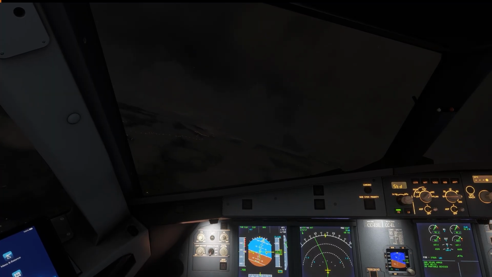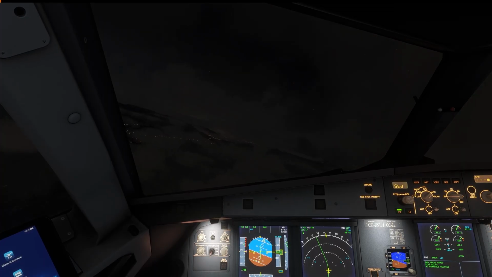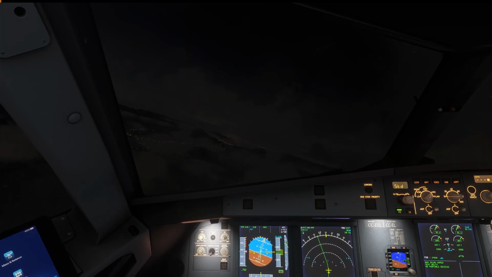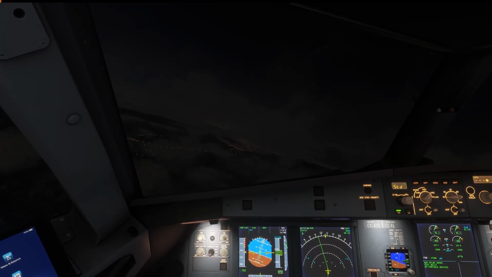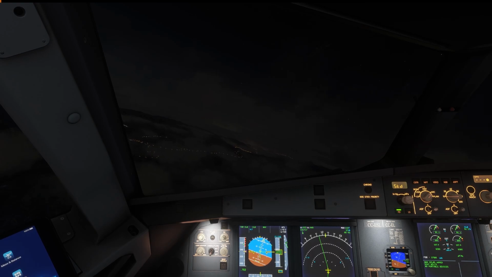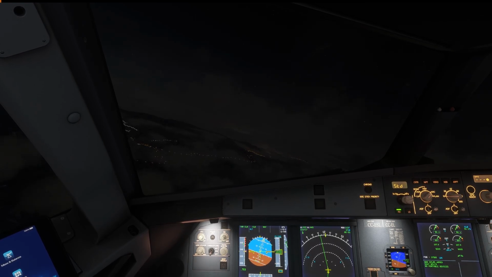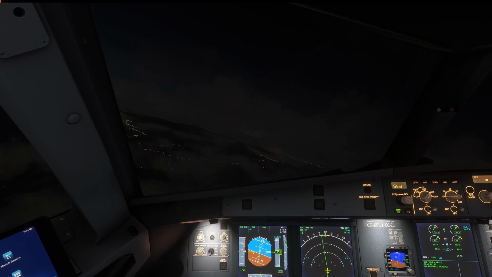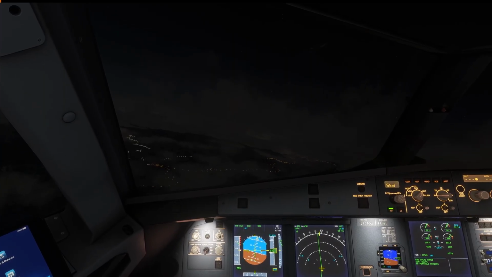SimBrief said that we should land on 35. It's not favoring 35 right now, so I've got 11 programmed in, thinking that's going to be it, but we need to check as we get closer what the winds are doing down in Buenos Aires, but that is the plan as of right now. We're cruising at 330. We may climb up to 350, just depending on how things go. So we'll see on the other side of cruise and descending into Buenos Aires.